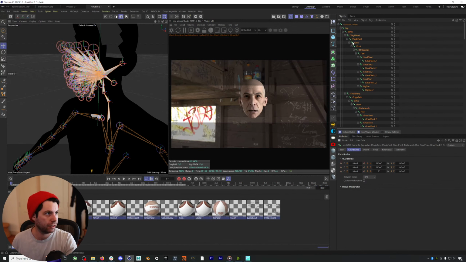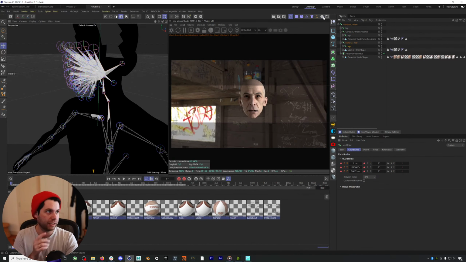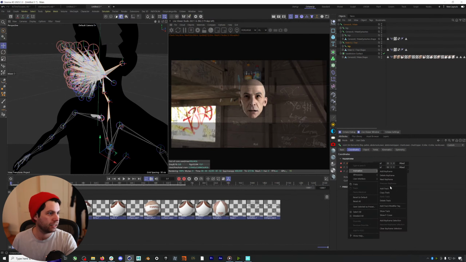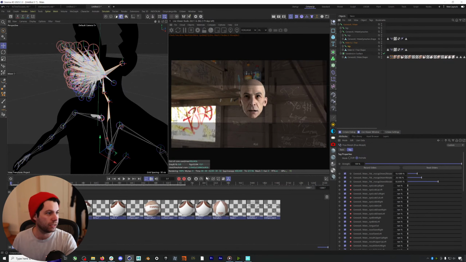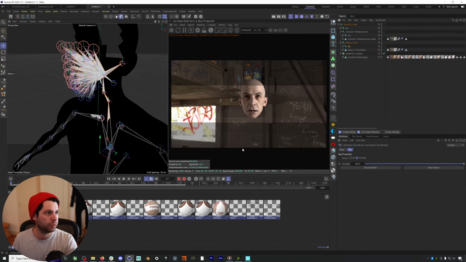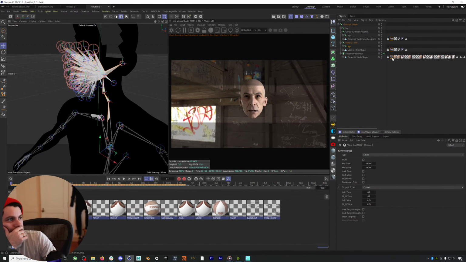Animation, delete track. And then all these, animation, delete track, all of these, animation, delete track. And then what we're also going to do is grab all these blend shapes, delete all this animation, and then we'll see actually if that was the right thing or not.